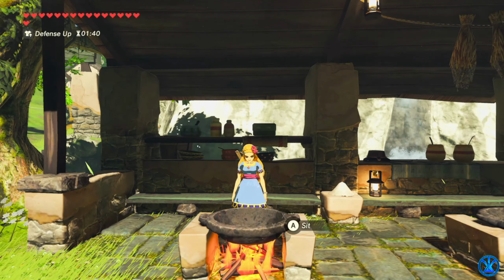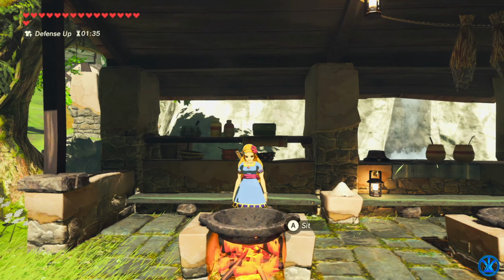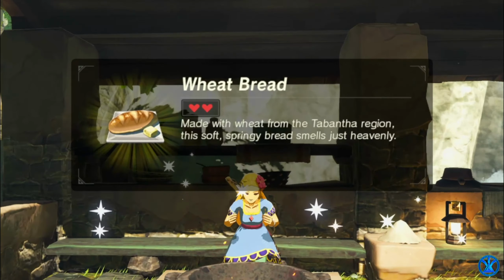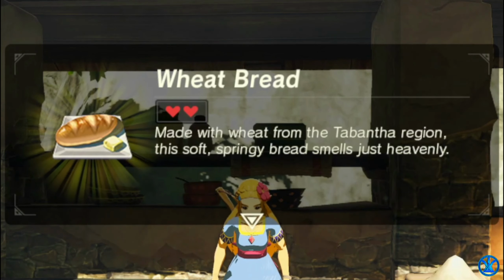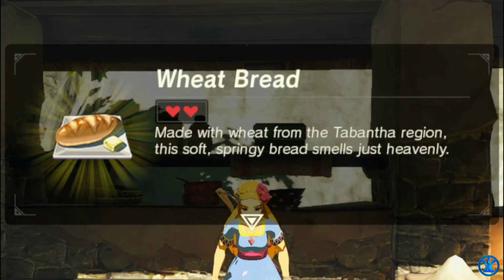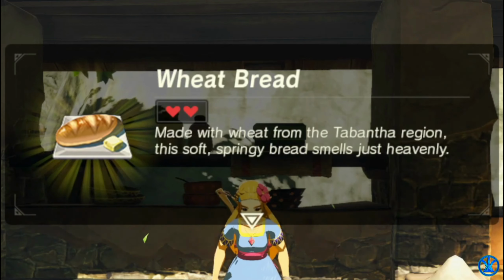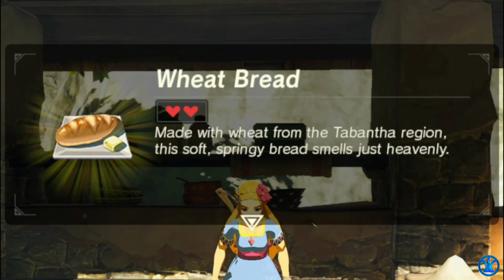Okay, so for the final item on our main courses list, we are going to make wheat bread. This is a pretty cool recipe, and believe it or not, I didn't even know this one existed. So here we go, we got wheat bread. This time we only got 2 hearts of recovery, but I believe if you put different amounts of ingredients, because I only put 1 Tabantha wheat and 1 butter, if you add more, it'll give you more recovery hearts. So be sure to try that.